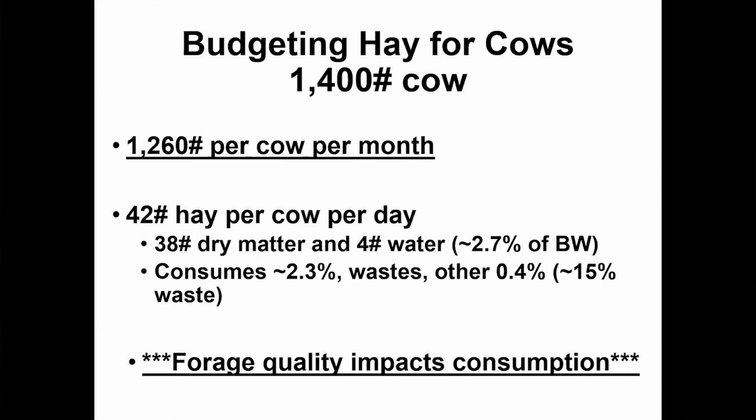Now understand that this is not a hard and fast rule. There's two big factors that are going to impact consumption. One, forage quality. If you're feeding fescue stubble hay, expect that number to be lower. If you are feeding lactating cows, their relative intake is going to be higher than a non-lactating cow, so to speak. So there's a couple of factors that make this a nice rule of thumb to get us in the ballpark, but not necessarily something that we should use as a hard and fast rule in all situations.